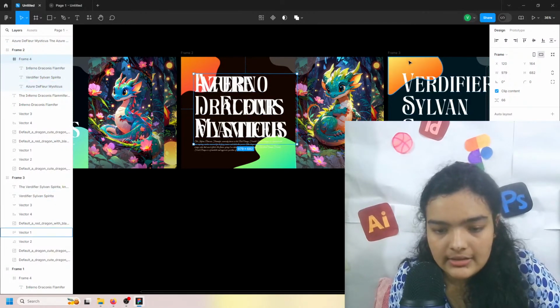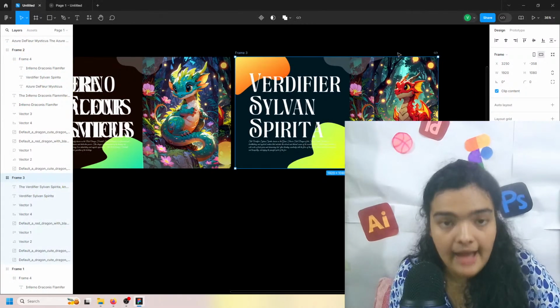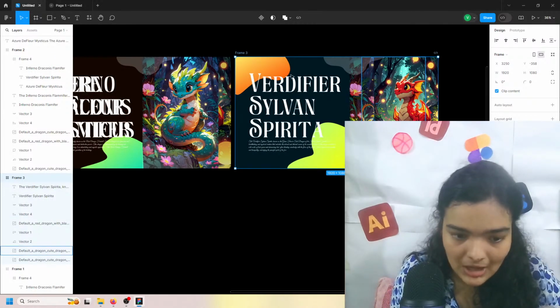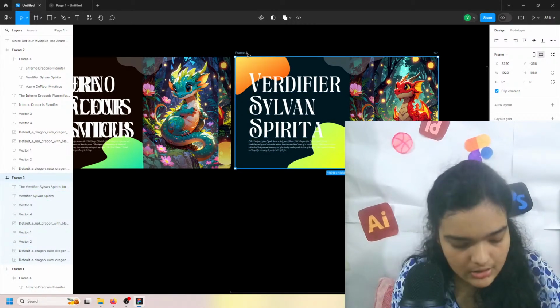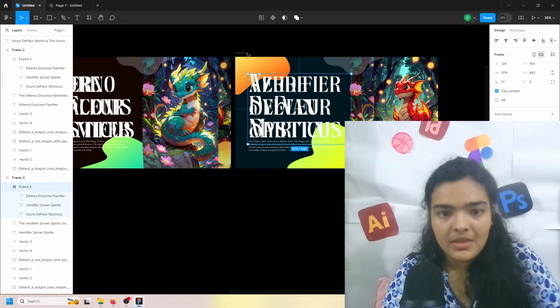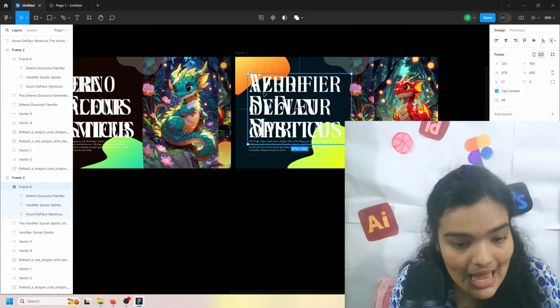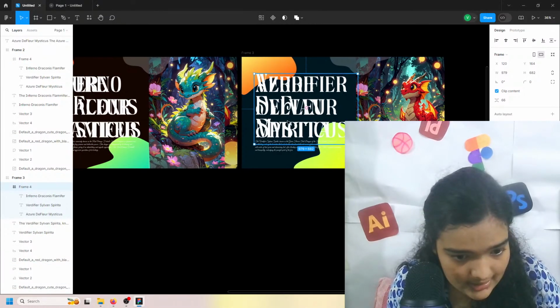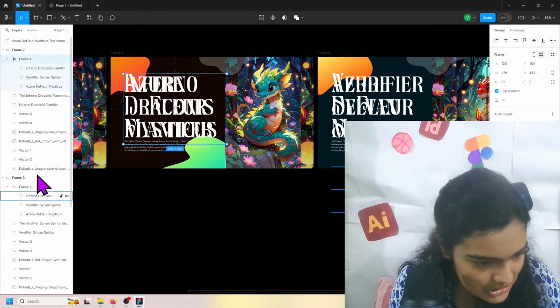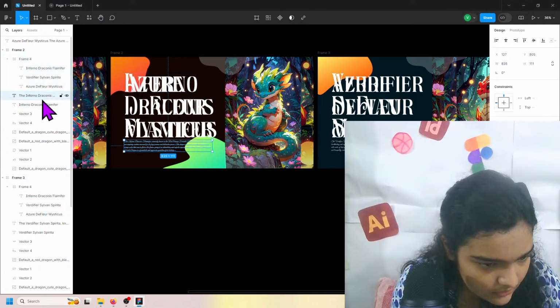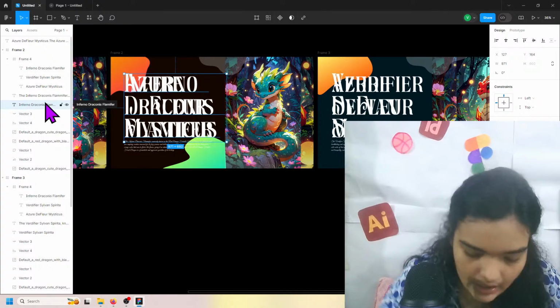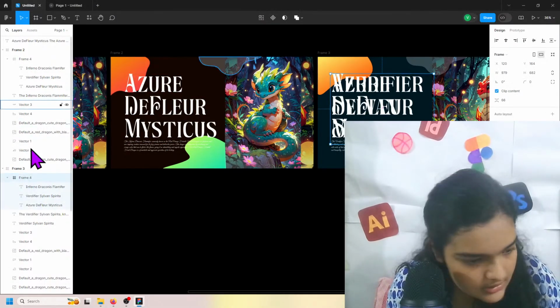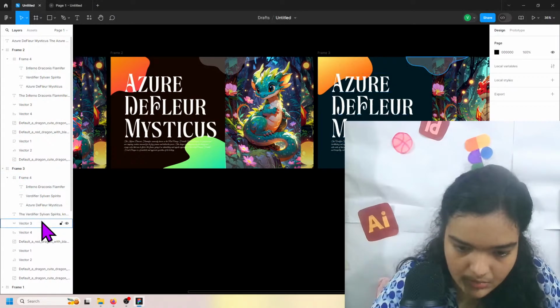This is now our new frame. So we'll just copy this frame, go to the next frame, and without touching anything inside of the frame, click on the frame, click on Control V, so everything gets pasted as it is. And now we have to remove our texts which are behind this. So we'll just take this, copy it right here, go to the next frame, and without touching anything inside of the frame, click on the frame, Control V, everything gets pasted as it is, and now we want to remove the texts which are behind this.